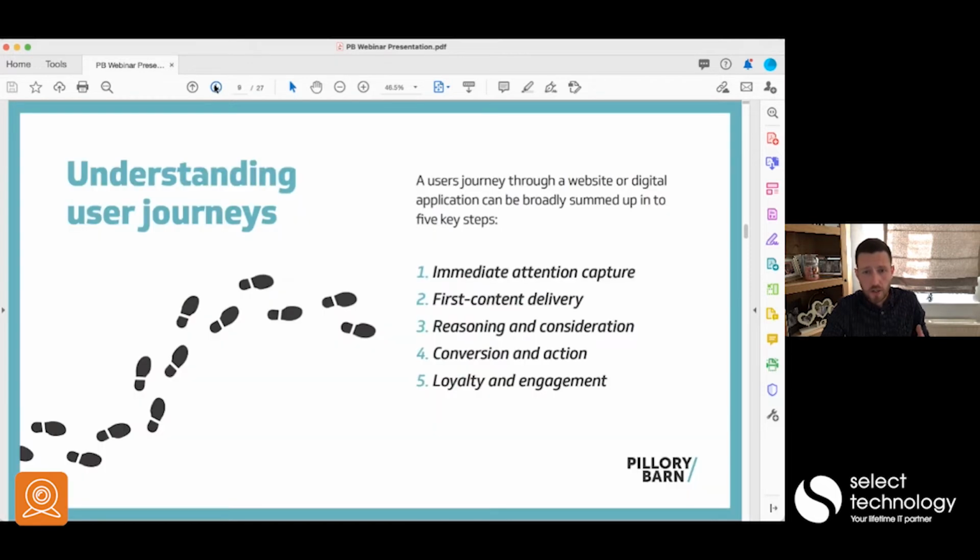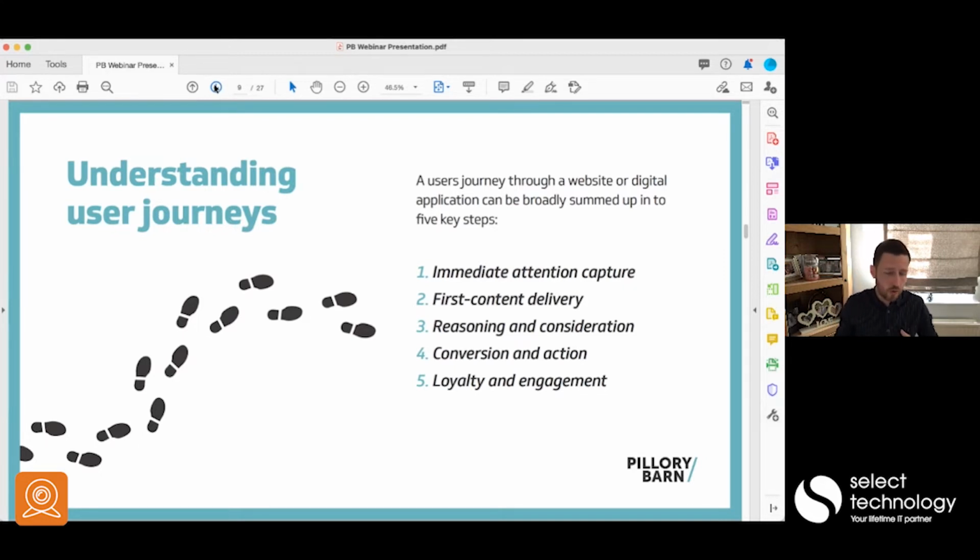So the way we can start to understand how we improve that, we have to understand the journey that they're going to go through. So any marketeers watching this will recognize these 5 steps. They are worded slightly differently, but they are generally the marketing funnel. It works the same way with a user journey, albeit slightly tweaked. And if you can understand the route that these people are going to go through on your site, or at least the route you want them to go through, you can guide them on it.